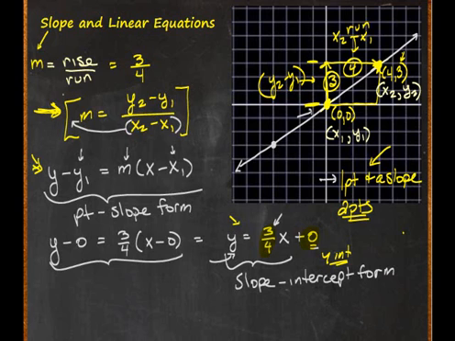Okay, so now let's discuss what all this intercept and stuff means. So let's say we have slope-intercept form, and we need to prove that what we've done is correct. First of all, the y-intercept is where the graph touches the y-axis, and we're saying that that's at 0. Well, in fact, the y-axis is being touched right there at 0, and I'll do that in green. It's right there at 0. So that's our y-intercept.